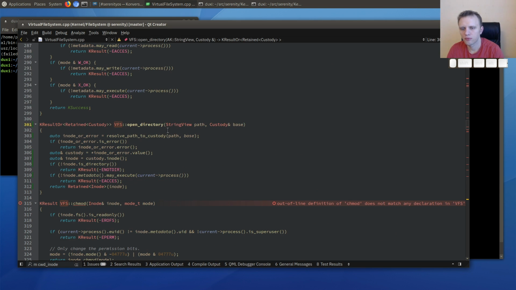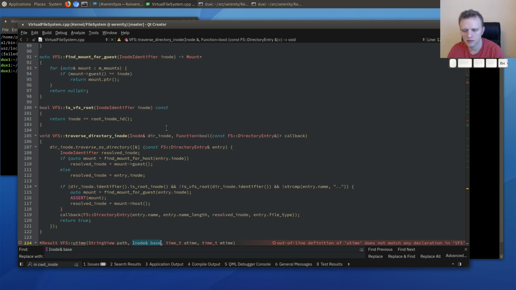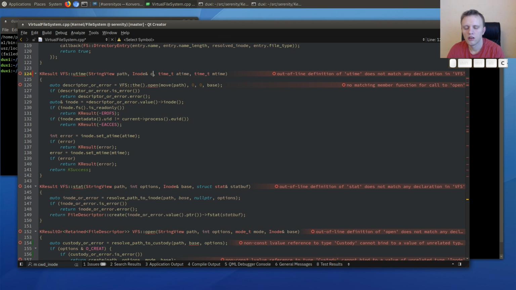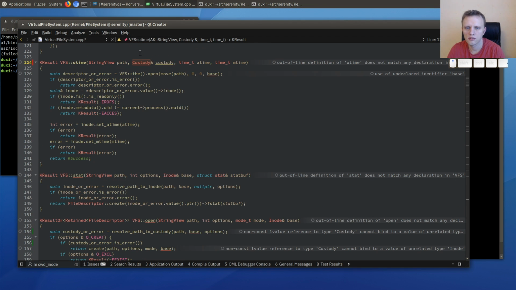Okay. Now we have a few things to deal with. Custody. No, what am I doing? Not like that. Where did you go? Custody. Then can we call base, and then this will just compile again.